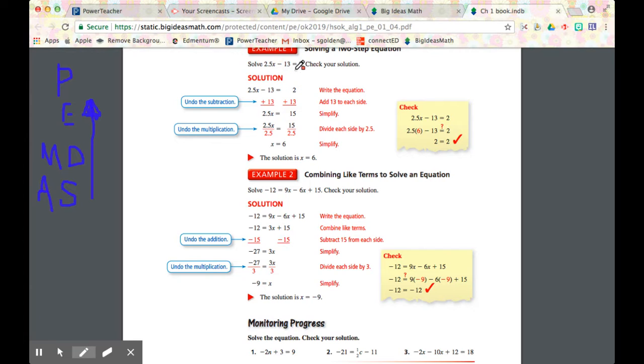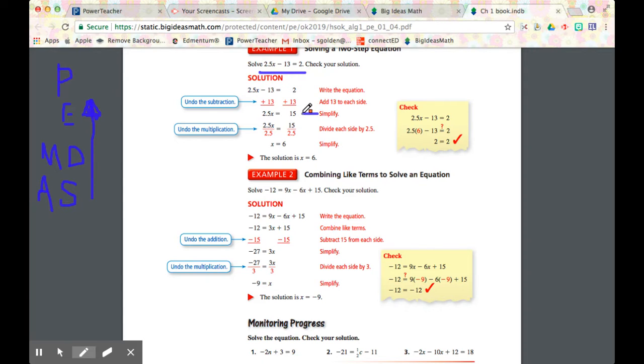So when we're solving this equation, here's x, here is my equal sign. If I cover up the other side of the equal sign, I can see 2.5x minus 13. So I have two things keeping x from being by itself: a 2.5 and a 13. The 2.5 is being multiplied by x, the 13 is being subtracted. So I'm going to get rid of the one that is being subtracted first. Since it's minus 13, I'm going to do the opposite and add 13 on both sides of the equal sign. I'm left with 2.5x equals 2 plus 13, which is 15.